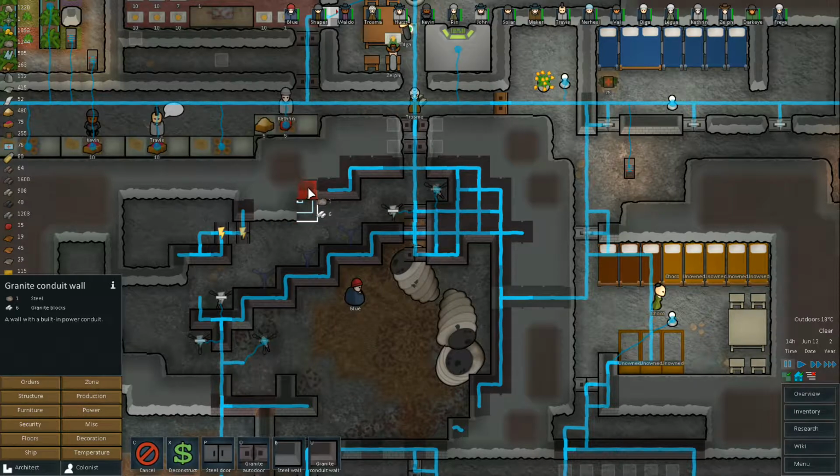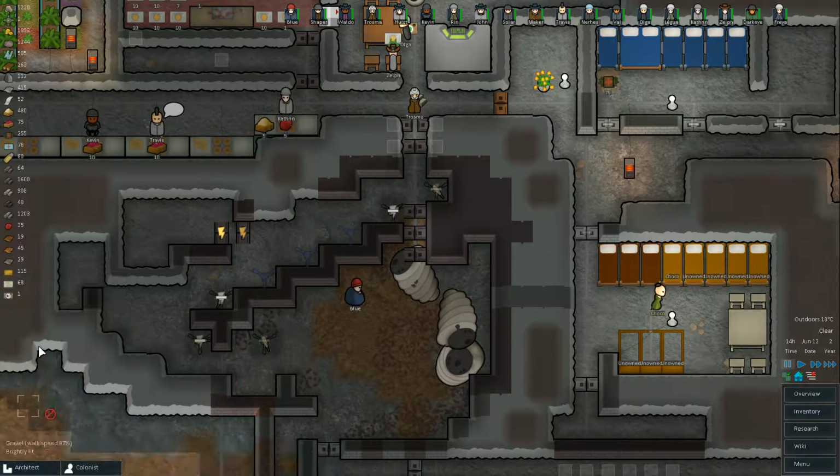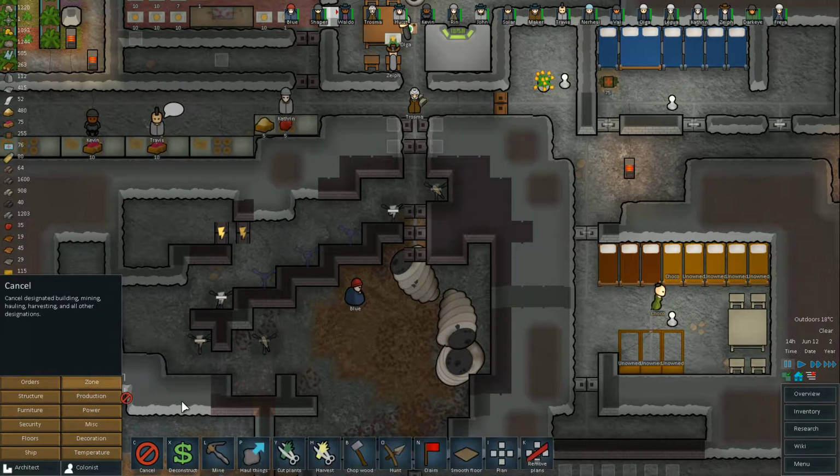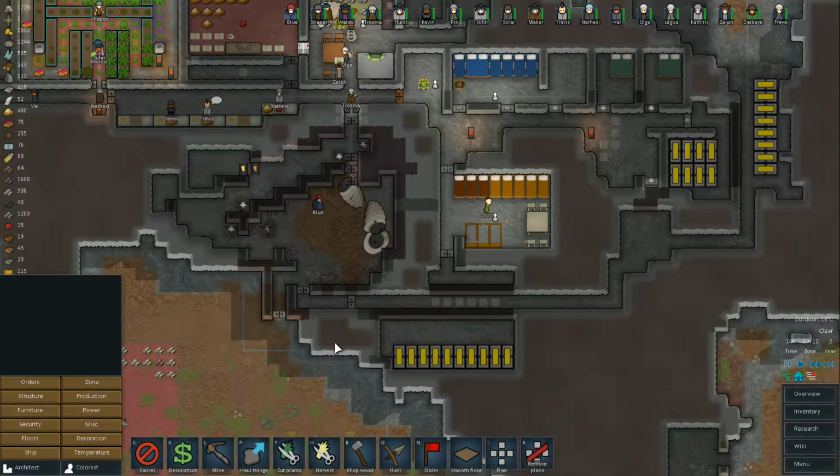Yeah, so let's knock out... We should just knock out all of this and then fill all this in. No, then we'll start working up on that. We don't want to mess with that. We'll just do that one. Yeah. So let me just mark those for mining. Let's mine this one, and this one. And then I gotta get going.